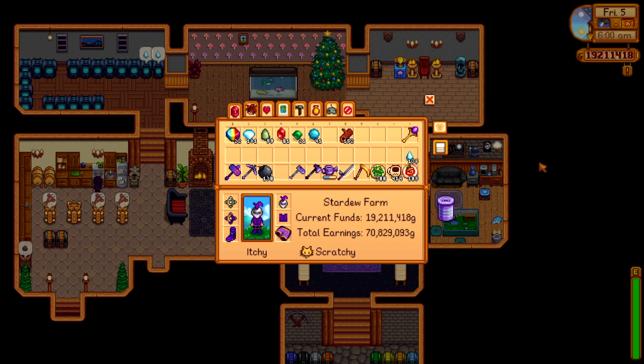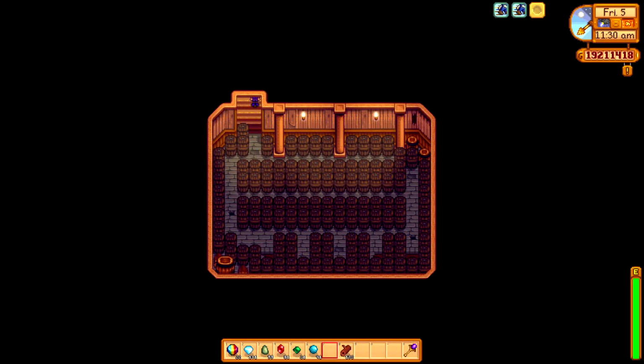So first of all, I'm just going to show you a couple of layouts for the cellar because there are two different methods that are most efficient for using casks in the cellar. The first one is this one, which can fit a total of 121 casks in it. This is the absolute maximum you can fit in this cellar without having to destroy anything. So you can reach every single cask. There are paths all around. It's the most efficient way of doing it.